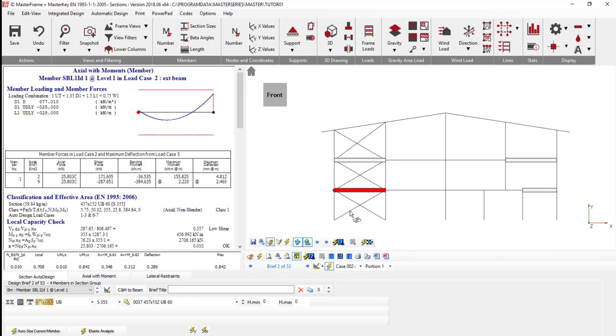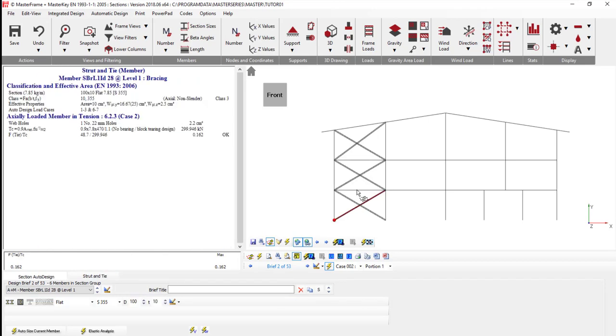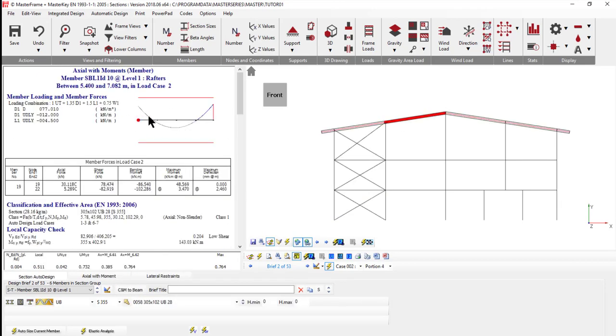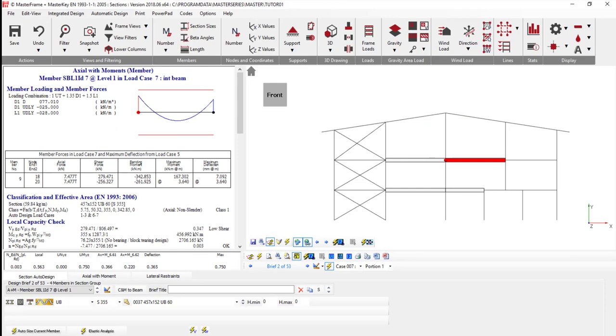So it'll automatically make these strut and tie. It'll automatically put these in with the restraints at the 1800 centers. Everything is all automatically done. And then from the auto design toolbar, I just come along and say size them all individually. Again, that won't matter because it will automatically know in each group to keep them the same size.